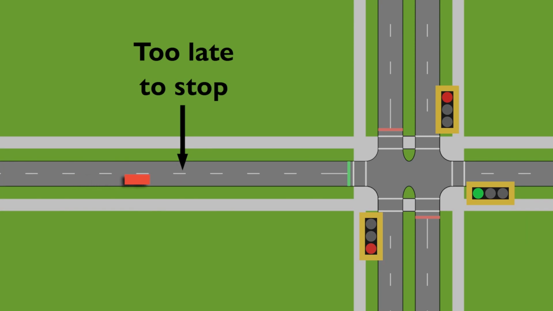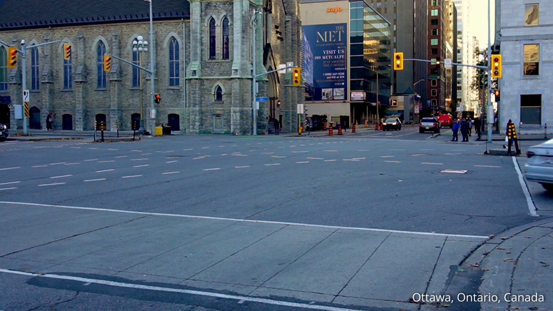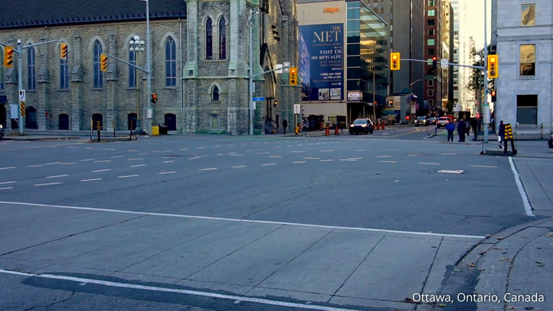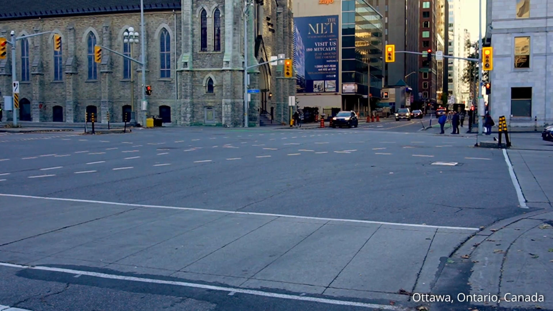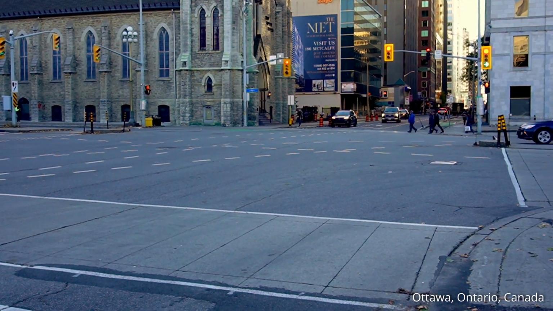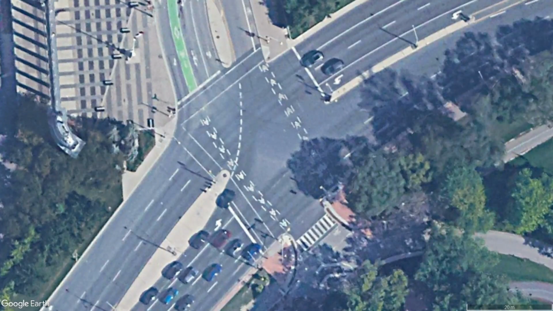In both jurisdictions, the yellow light only gives you enough time to reach the stop bar at a constant speed if you're too close to the intersection to stop safely. The time you need to travel through the intersection is provided after the light turns red and before the next conflicting directions get a green. That time, known as the red clearance time, is visually indistinguishable from the red duration which exists to prevent conflicting traffic movements. So at intersections where it takes a very long time to cross, the presence of traffic signals on the far side of the intersection can actually lead to confusion for some road users.